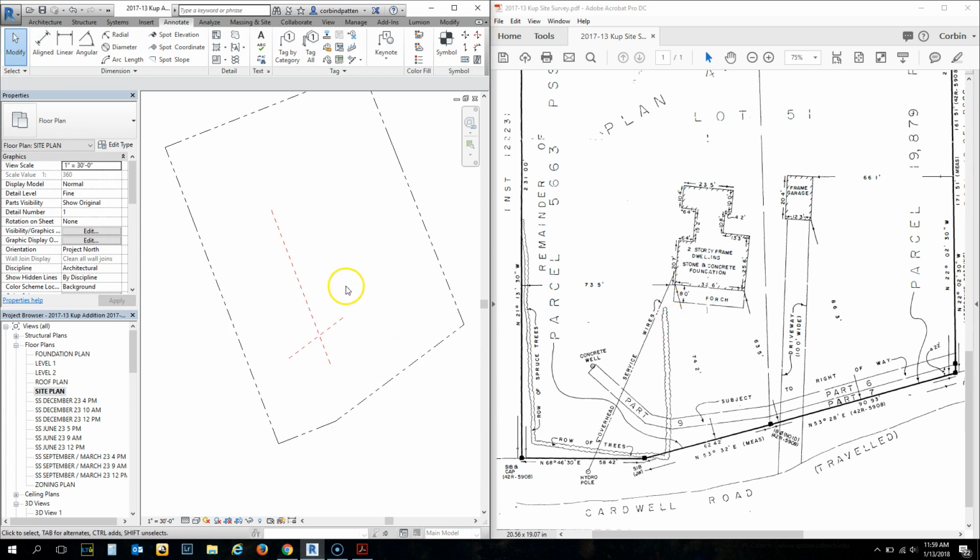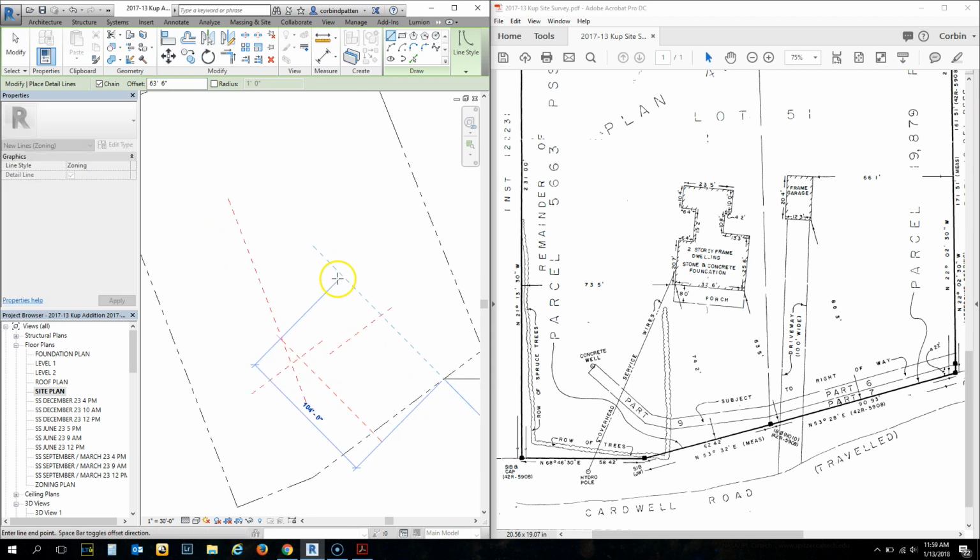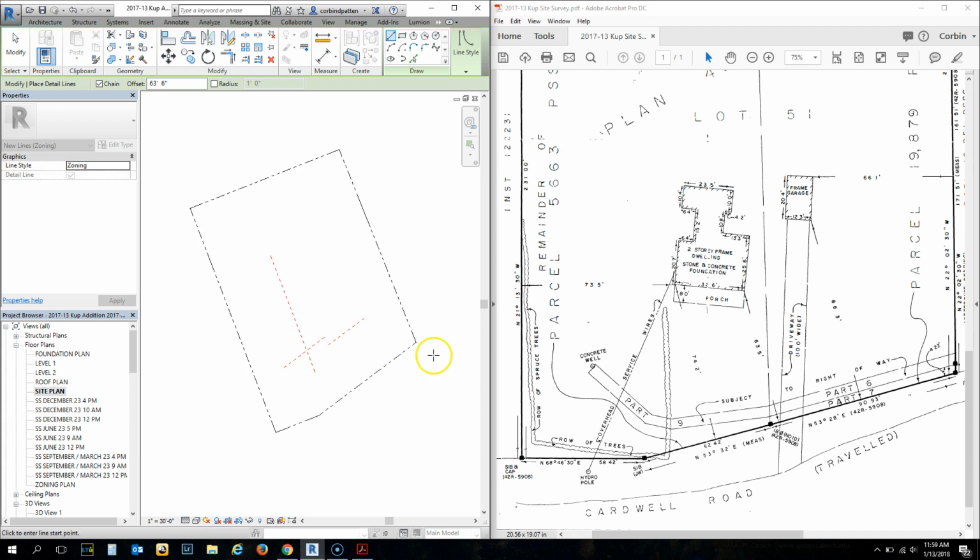And then doing the next one, which is 63.5. And then we're going to also locate the garage on here. So the garage is 86.3.